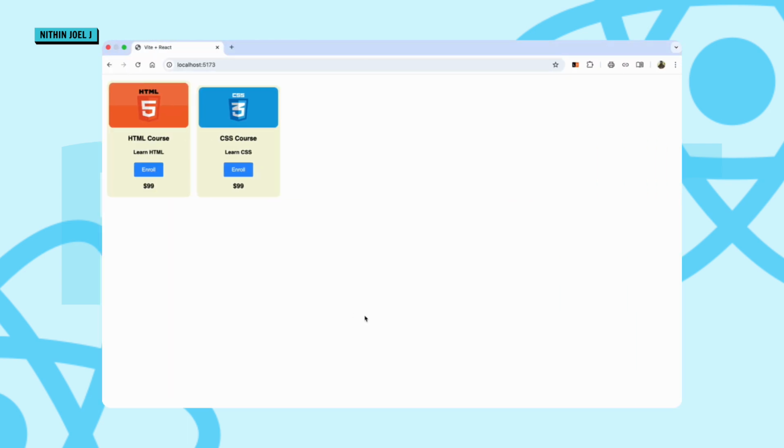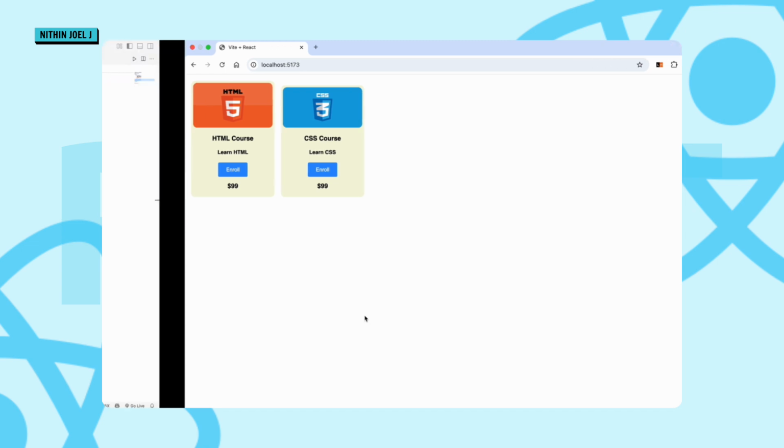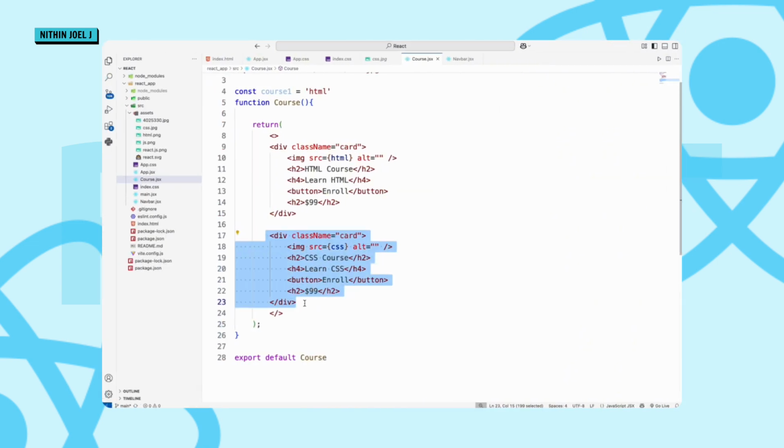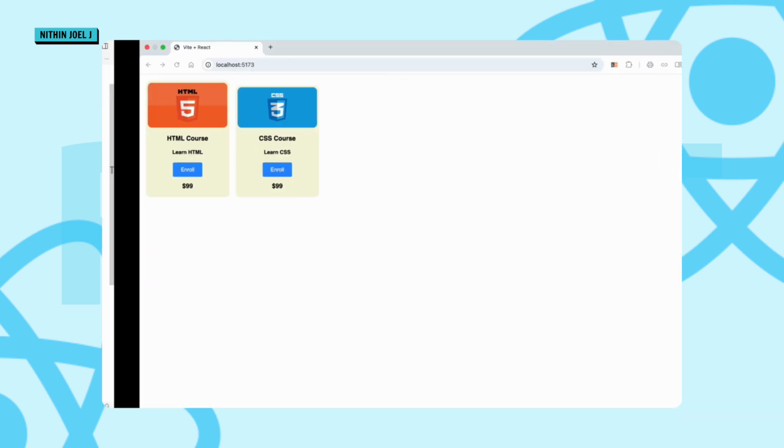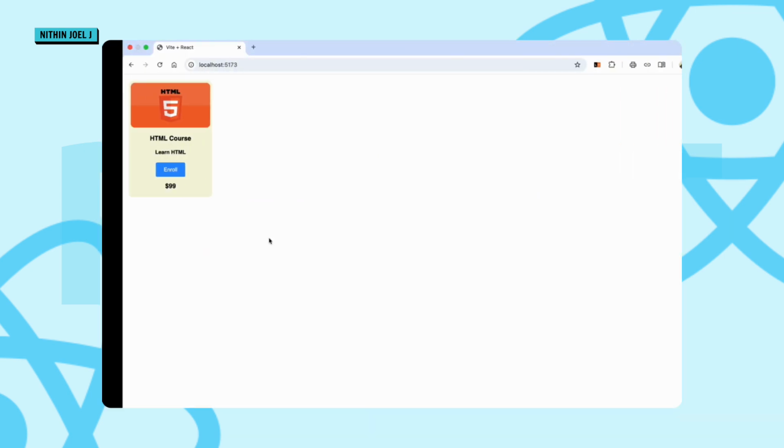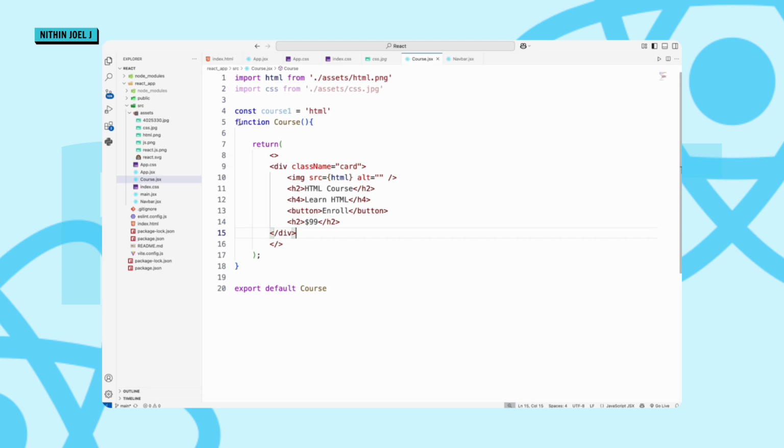Okay, so we have a concept called props over here. What props do is, let us remove this first, and you can see we have the HTML code over here right now. So in the function, we are going to get an argument called props.